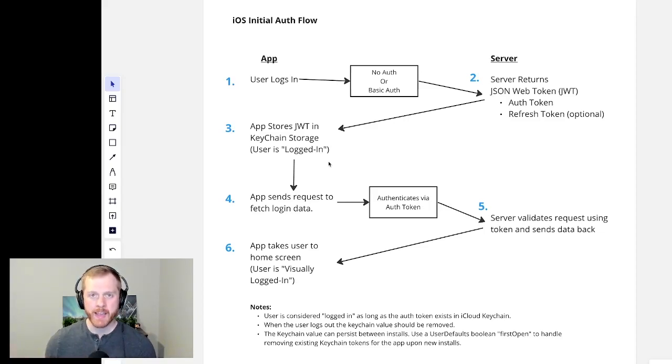Now, most backends, if you send the auth token to the backend, they will use that auth token to tell what user it is. An auth token is associated with the user on the backend. That's how these things are working. You don't have to send user data to the backend every time. As long as the backend understands that that token exists, it should automatically link that with the user. So all you need to consider the user logged in on the app is just the existence of that token. So as long as that exists in the keychain, the user should be considered logged in.